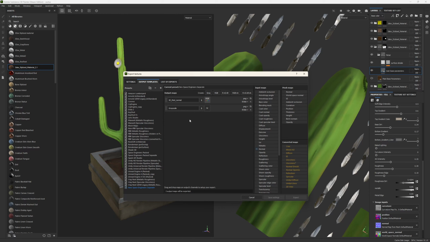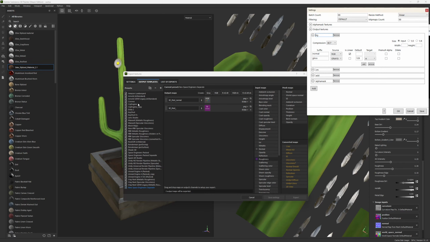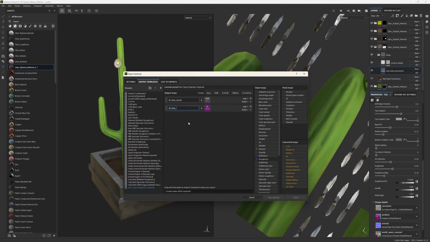So you need this one like grayscale. And what you need to pull here is roughness. You go here to roughness and you select gray channel. And this is good. And you can name it the same way, SE mod, and the name suffix should be gloss, with small letters.